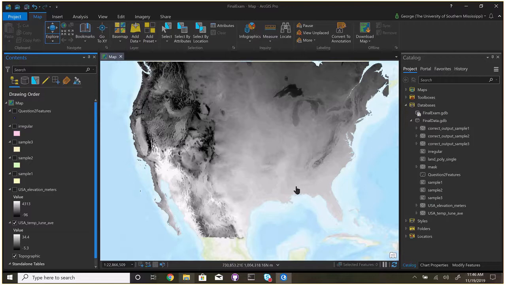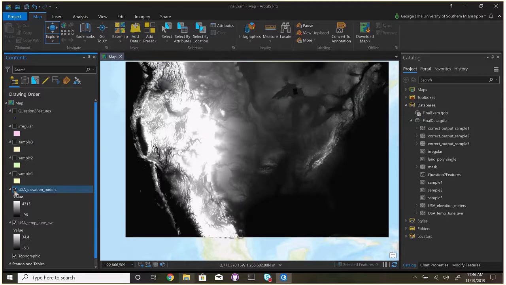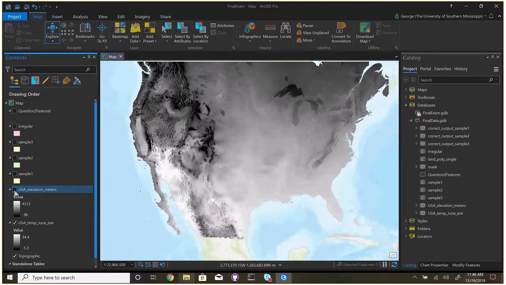We're also still fairly warm, right? Okay, but what about these cold areas? Rockies. Yep, those are the mountains. Right? So we have a data set that represents elevation and a data set that represents temperature.